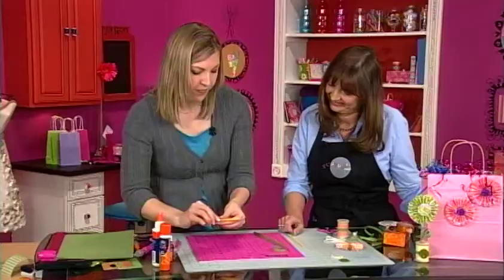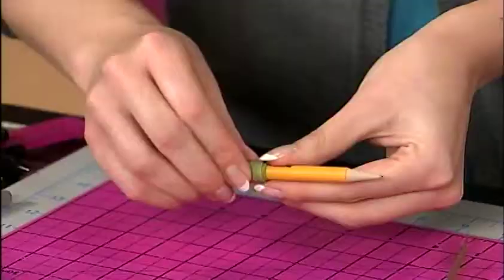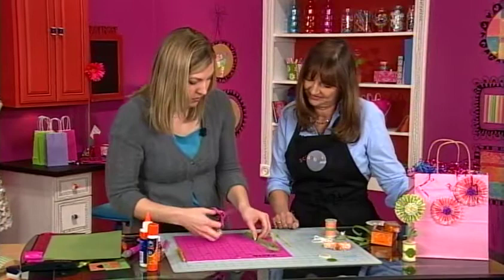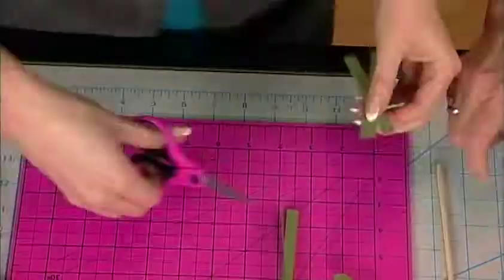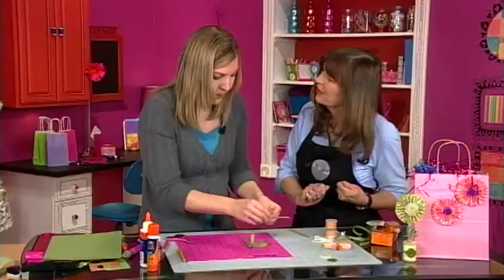Of course, you can get creative and add different layers here, as many things as you want, exactly. Okay, so we do that. And then we can trim the length of our leaves to match our dowel. And they're actually going to be stuck inside here, so we could even just tear them off, Jennifer. That's true.